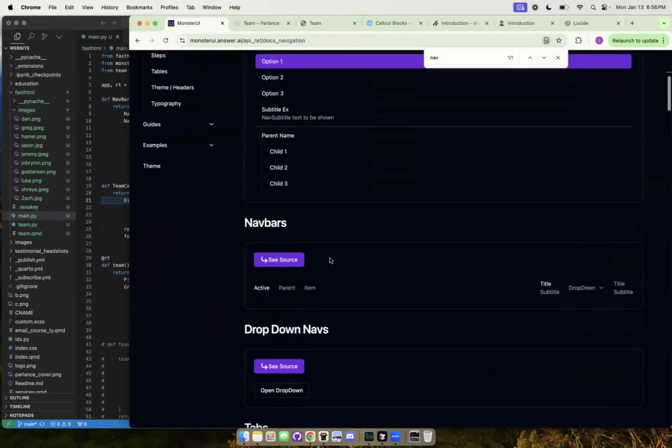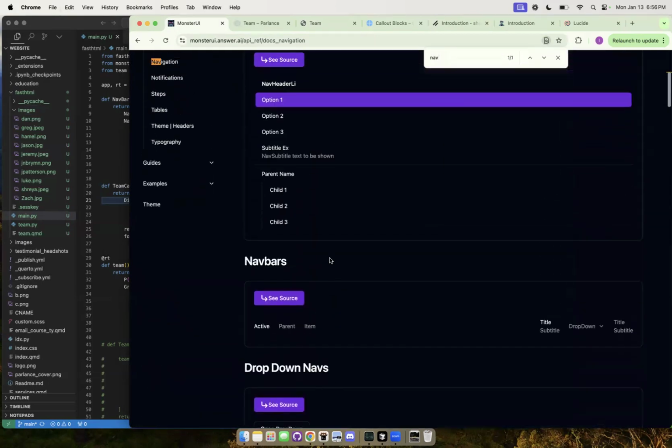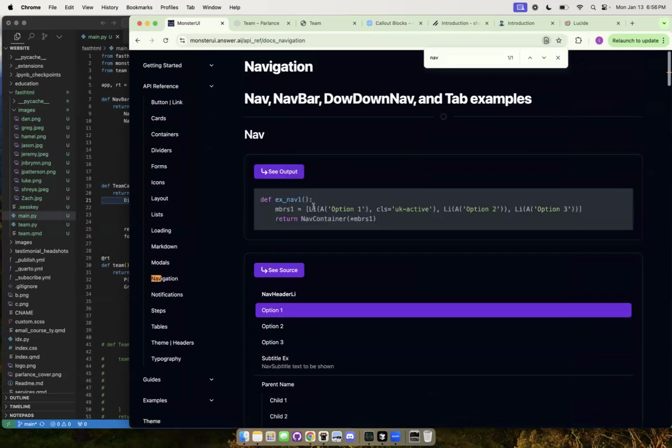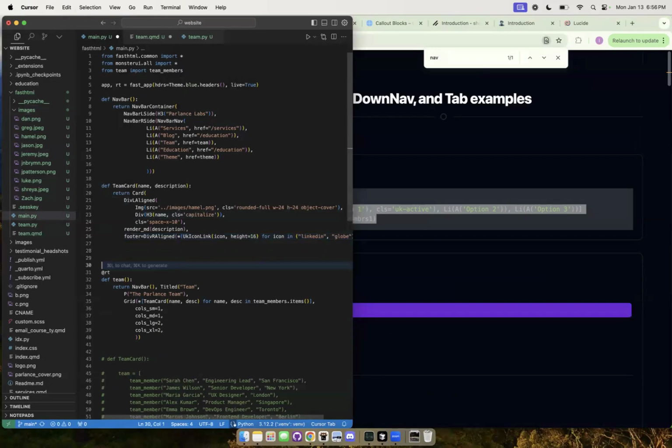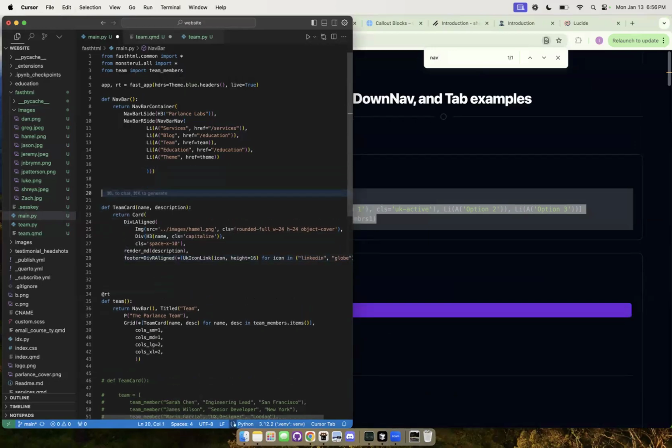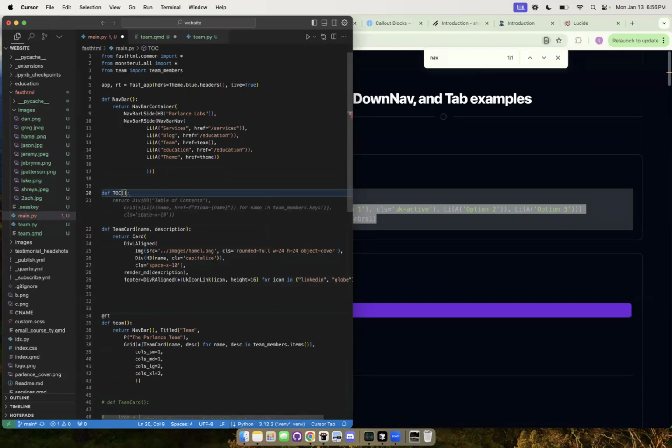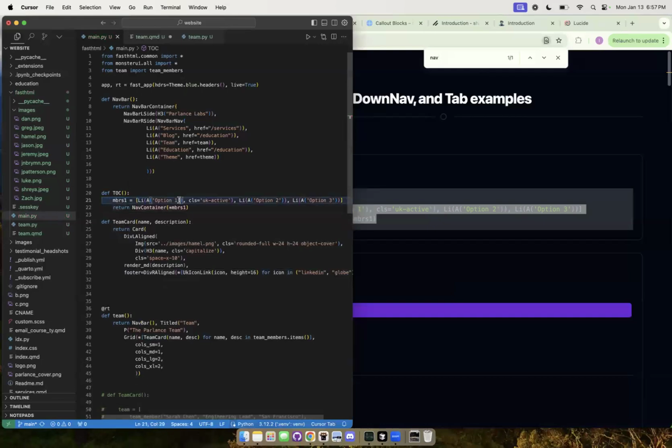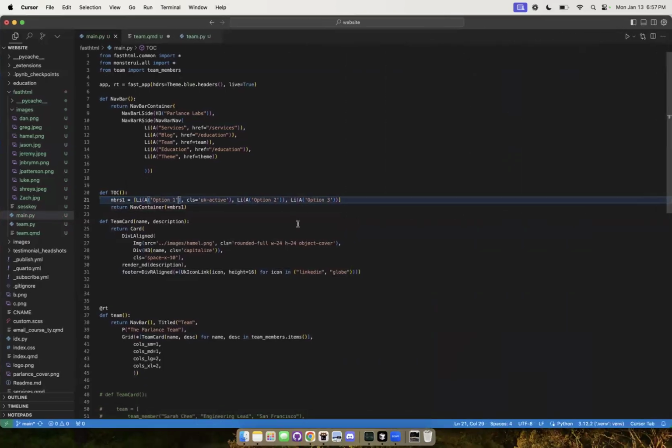So yeah, we got all kinds of navigation elements. So probably something like this. So let's define our table of contents. Try and get this done in the 2 minutes we've got.